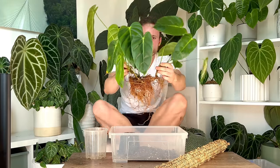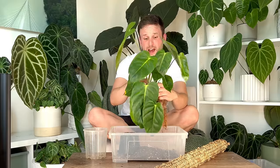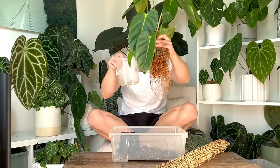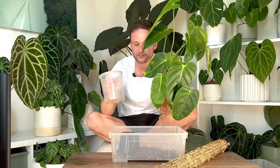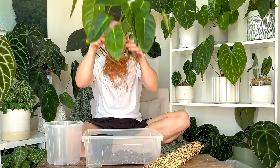I freed all the medium — there are two plants in here. I do want to plant both in the same pot for twice as much impact, but I did not expect the root system to be so extensive. You guys know I love giving my plants a small pot, but this is a bit of a challenge specifically given that the moss pole needs to fit in there as well. So let me quickly grab a larger pot — I think this is looking a little bit more appropriate. Given the roots are so nice and healthy, I really don't want to harm them by pushing them too far.